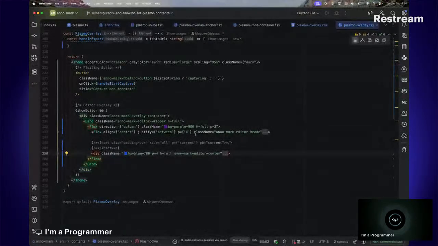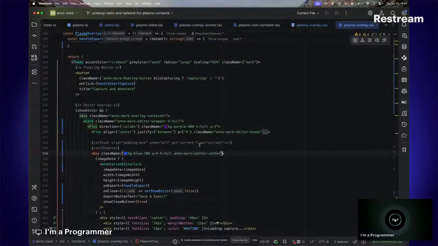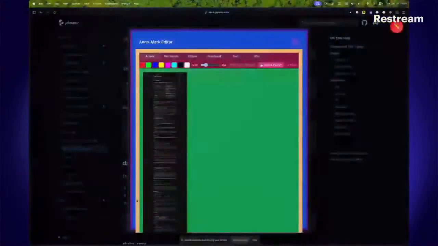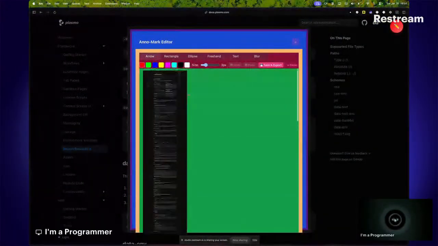So we should calculate for the height of the annotation editor, which we want to have. So one of the things we can do is clearly do it this way. We can have this not being outside, right? That's the header. We can have everything in one header, then fix that at the top, so it remains fixed at the top of it. And then we have, let me show you what I mean, something like this. You can see, it conforms to that and it still scrolls perfectly well.